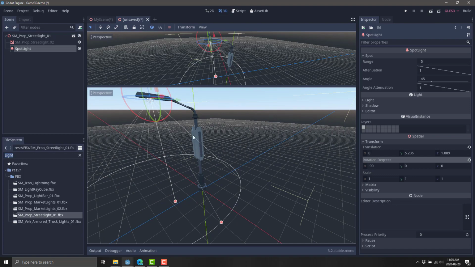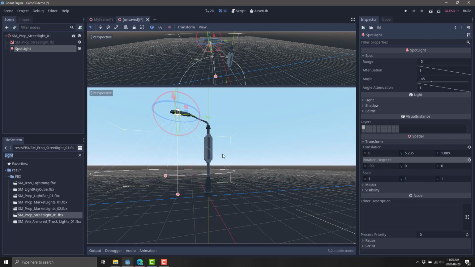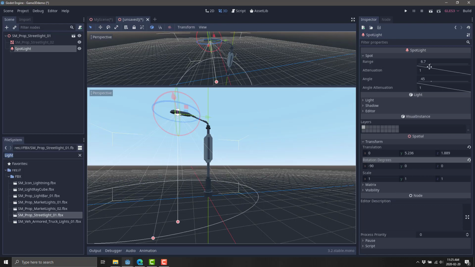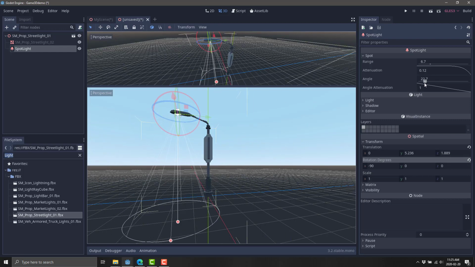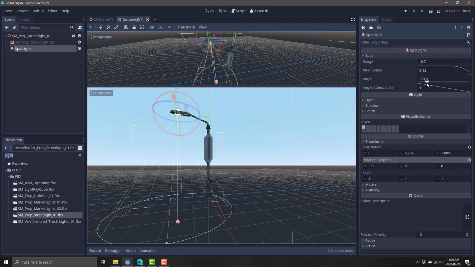Now, what you're probably noticing here is our little cone coming down. Well, this is the fall off of the light. We probably want the light to at least get to the ground underneath it. So we got a couple things we can set here. We got the range, so this is how far down it will go. We got the attenuation. You can see the effect of it in action on the base of the light down there. We got the angle, so this is how dispersed your light is. You can see the cone being updated as I change that. And then we've got fine-tune control over the angle attenuation.